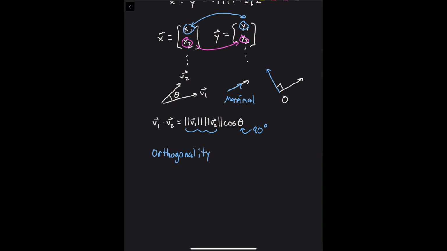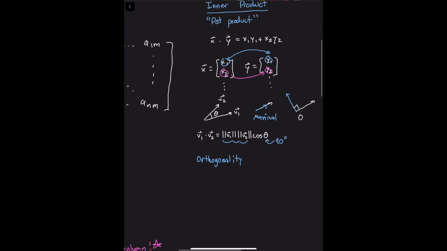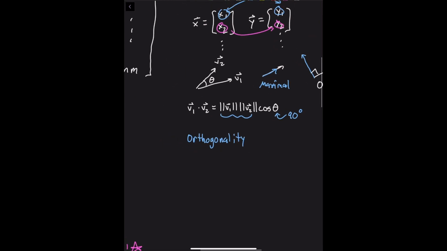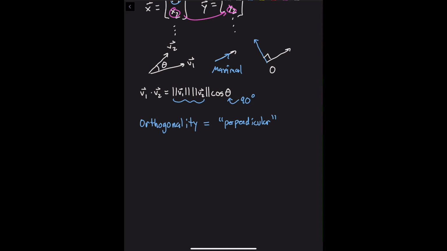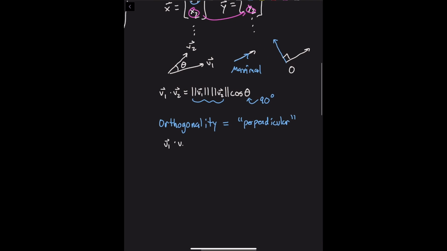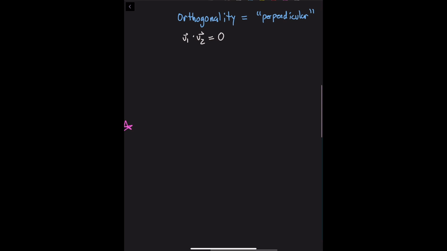And the reason we say orthogonal instead of perpendicular is because, once again, vector spaces can be much more than just a 2D plane or a 3D space. It can mean a lot of different things. So this is our new term for perpendicular in linear algebra. And it's actually defined as when the dot product is 0. So v1 and v2 being orthogonal means that their dot product, or inner product, is 0. There's also the vector product.